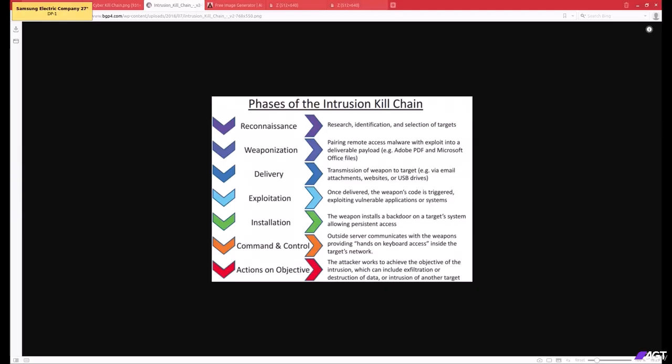That's the reconnaissance step. In the next step, they create a payload. A payload is a malicious instrument that can be delivered to the target. That can be a malicious PDF, a malicious Word document, or Excel document. It can be simply an executable, so a Windows executable, maybe an Android executable if that's what they're using, or a Mac executable. It doesn't really matter which kind of systems, they will just craft malware, malicious software, based on the information they have before.